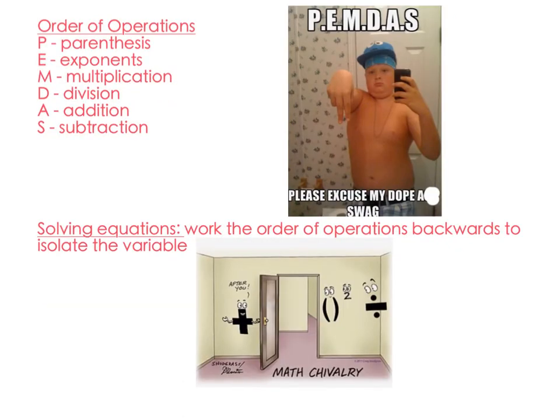Okay, some more things you need to know. The order of operations. Hopefully you already know this: PEMDAS, parentheses, exponents, multiplication and division, which are interchangeable, and then addition and subtraction, which are also interchangeable. And then we have solving equations, which just means we're going to work the order of operations backwards to isolate the variable.